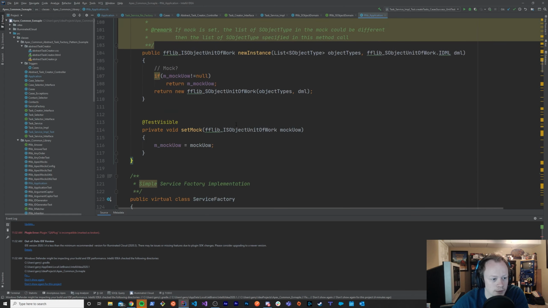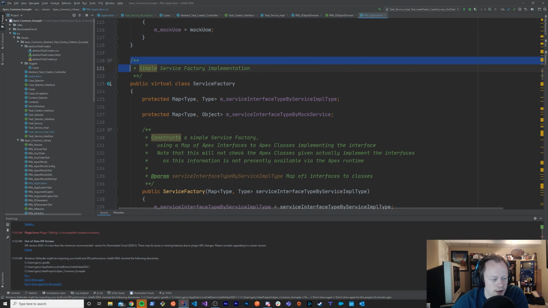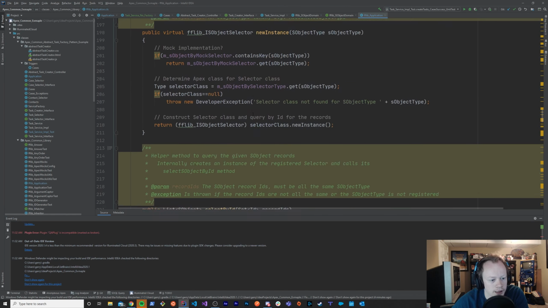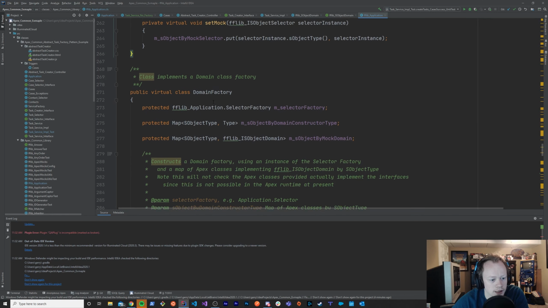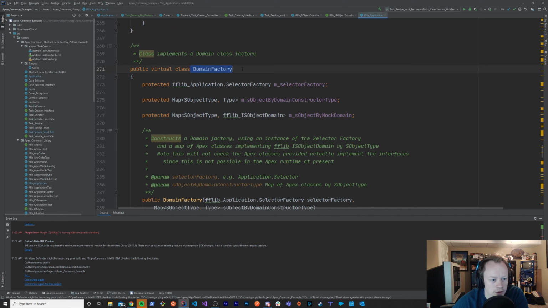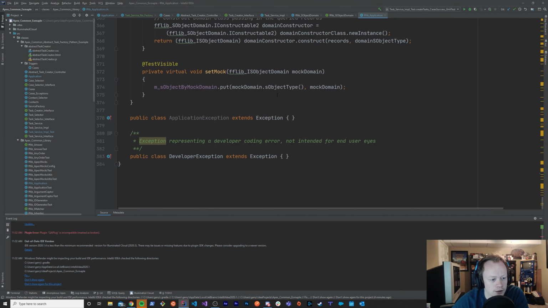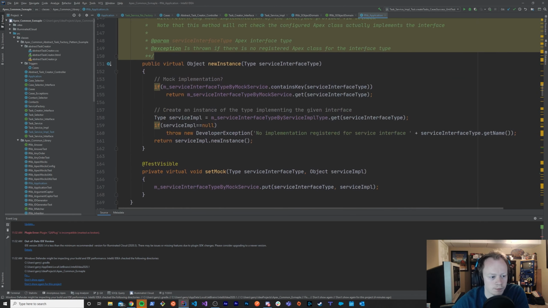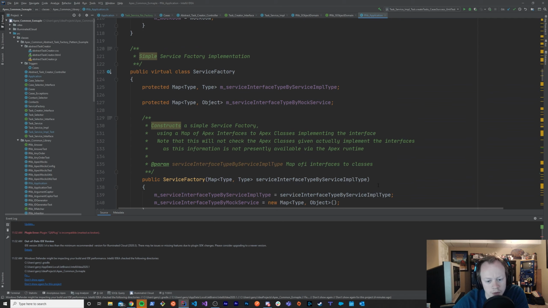And there's also a public inner class for a service factory. Also one for the selector layer. And there's also a factory class in here for the domain layer. So you can see there's a factory for every layer, which is important because chances are, whether you know it or not, at some point in the future, it will be beneficial to you to be able to leverage the factory pattern to make your code a lot more flexible.